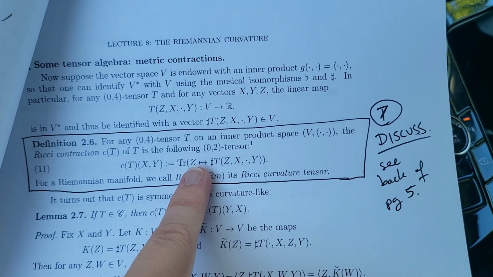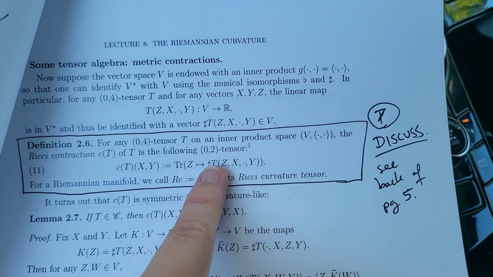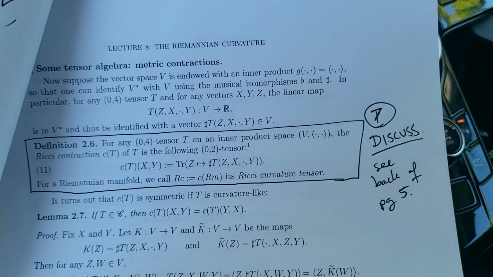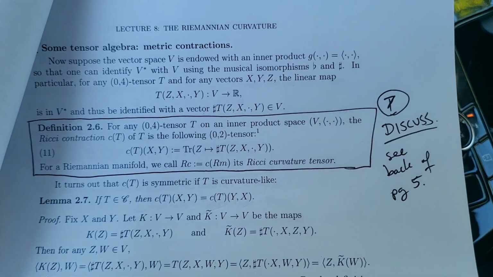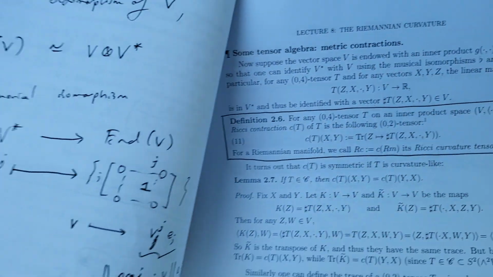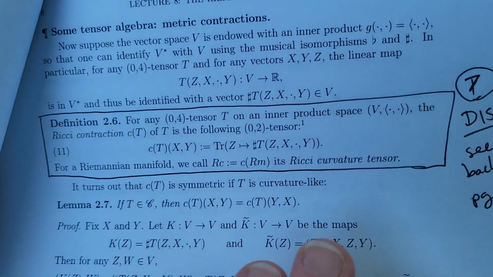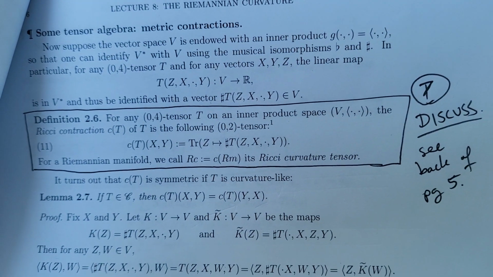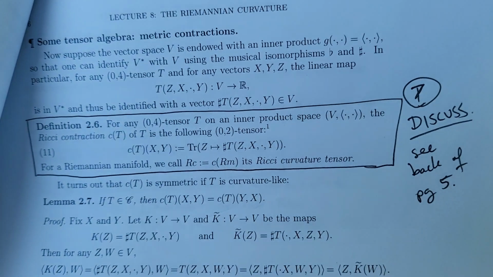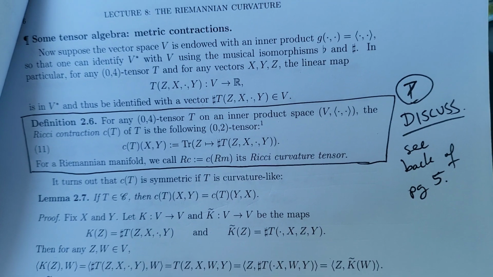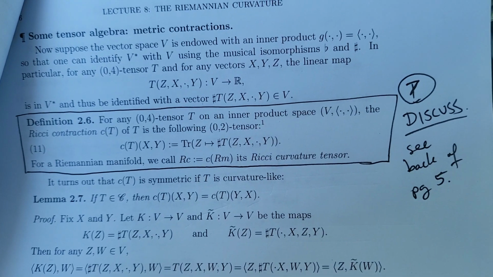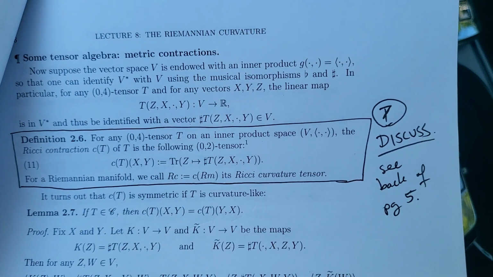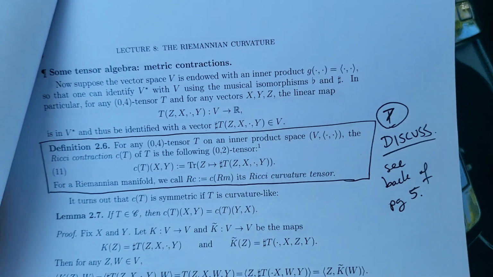Okay, so then we get a linear map which sends this vector z to this vector sharp t of z x dot y. We take the trace of that linear map, that gives us a real number. Again, we discussed the definition of the trace, which there are many different ways to define it. You can do it in coordinates, and then it's just the trace of the matrix representation of the linear map, which is invariant under orthogonal transformations, so it's independent of the choice of coordinate basis.